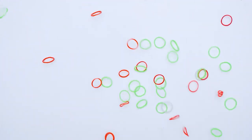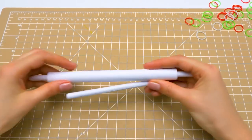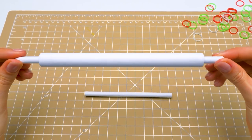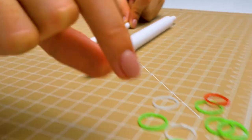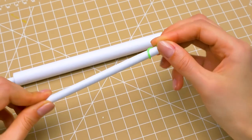We'll need these for the next step. My parts are also ready. Great, Sammy. Look, guys, these tubes are made of paper. One is thicker and another one is really thin. Now let's use what I prepared. We'll put the rubber bands on the roller like this.